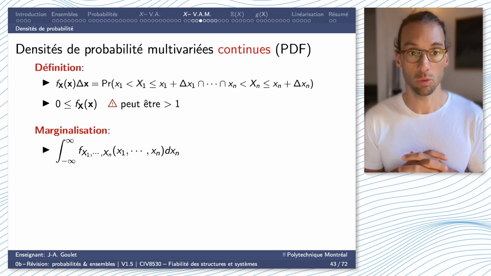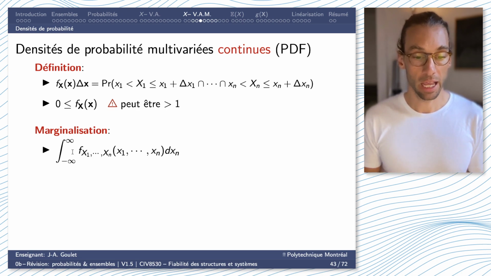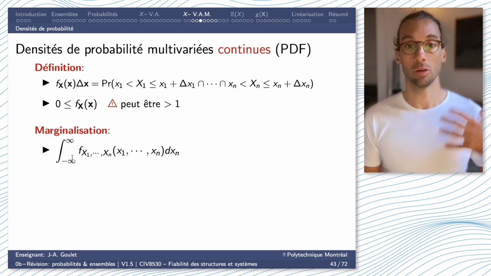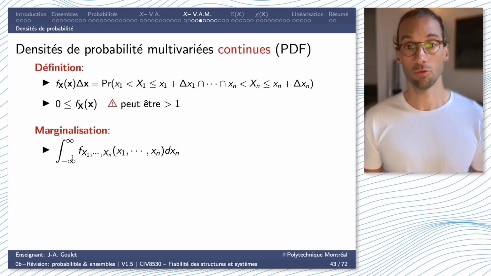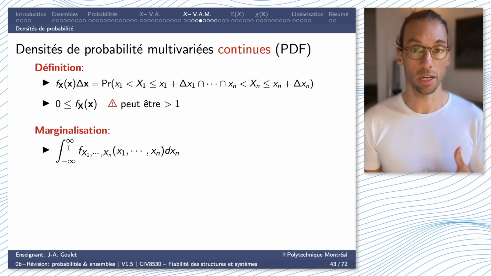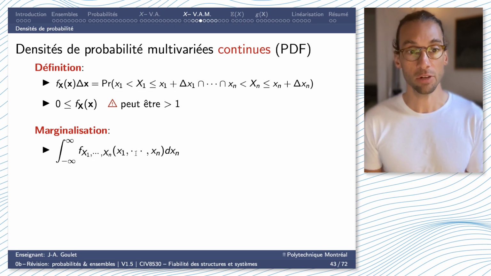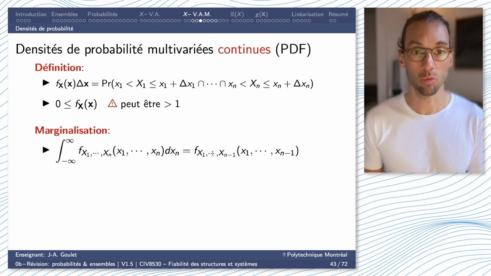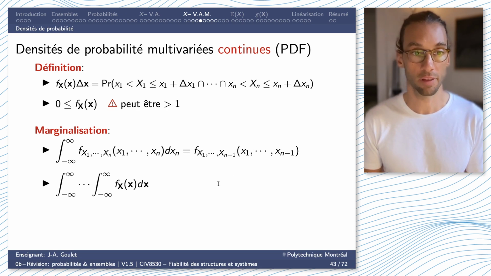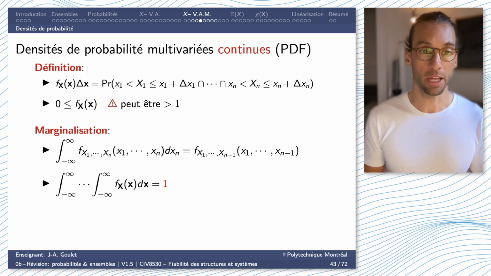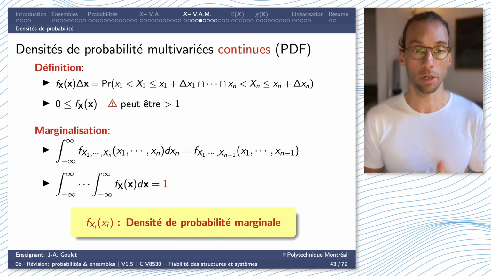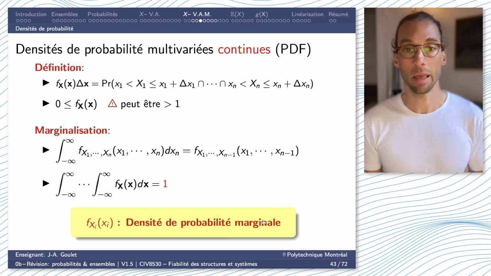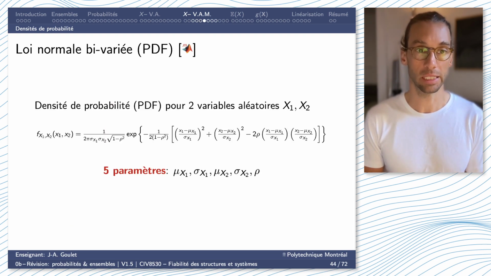joint PDF equals 1. If I want to marginalize, I'm going to replace what I had as a summation for discrete random variable with an integral. If I integrate over the nth variable, I'm going to remove it from my joint PDF. If I integrate over all my dimensions, I'm going to by definition obtain 1. And if we look at just one dimension, it's going to be my marginal probability density.